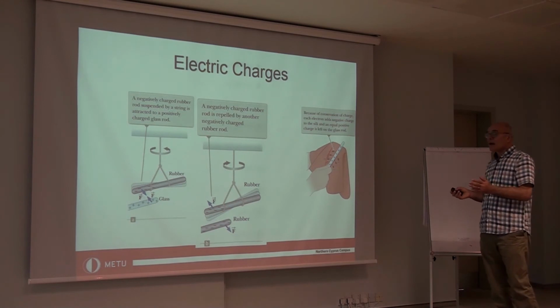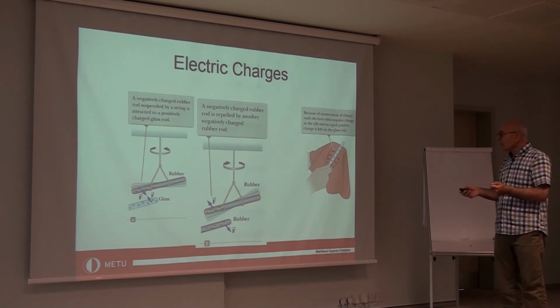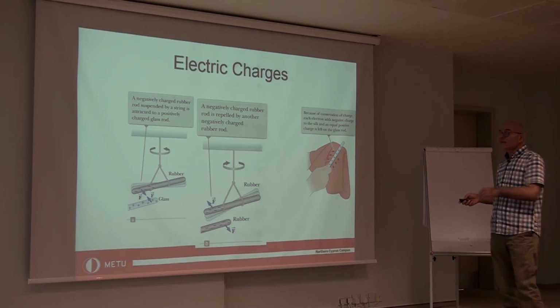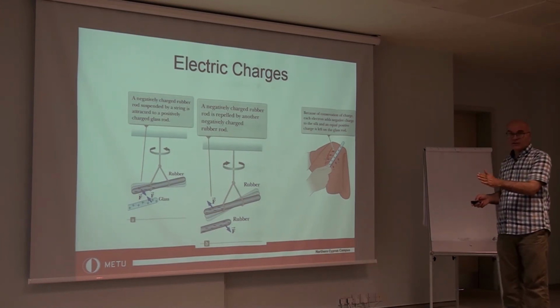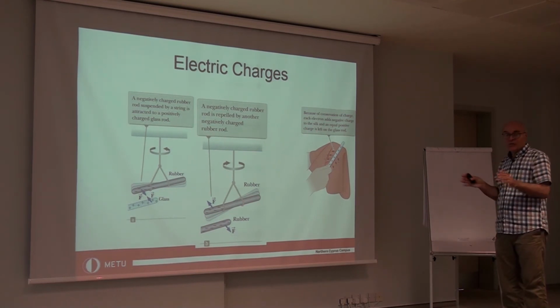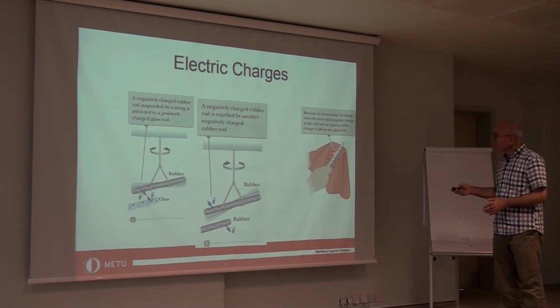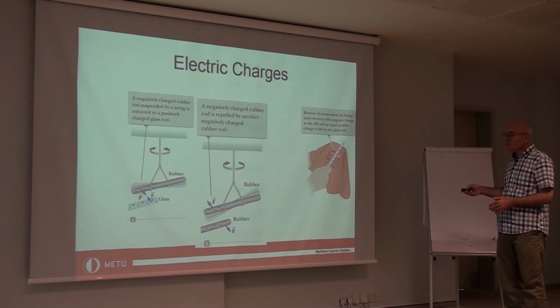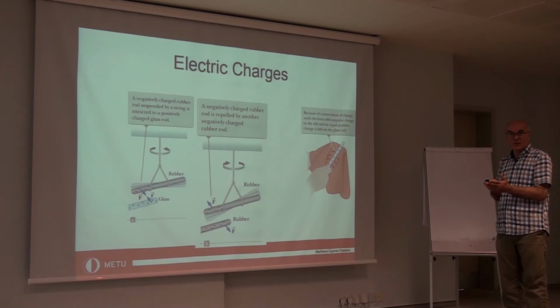Now, after you rub them, we have positive charge appearing on the glass rod and a negative charge appearing on the silk cloth. But if you add up all the positive charge plus all the negative charge constituting this system, it is the same, because the amount of negative charge that appears on the cloth is exactly equal to the amount of positive charge that appears on the glass. So when you add them up, you get 0, which is what you had before rubbing.